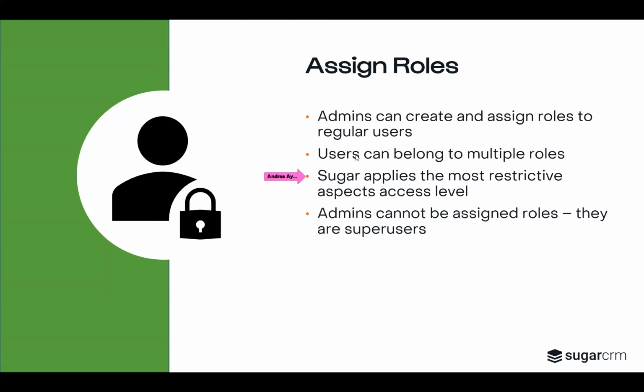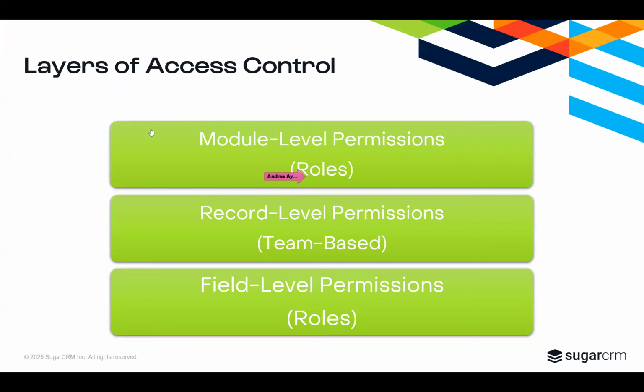It probably will help. So when we talk about access control, there are actually 3 levels. There's module level. This is everything in that module. Can I edit it? Can I delete it? Can I do mass update, etc. at the module level? Then there's this one that slipped in there, and it is record level permission. Team-based permissions is a combination of roles and teams. We'll talk a little bit about that in a bit, but it is that mid-level, record level permissions. And then there are the field level permissions, which are also in a role.